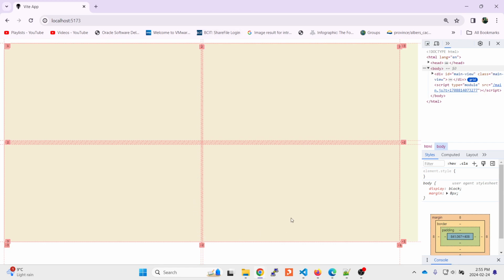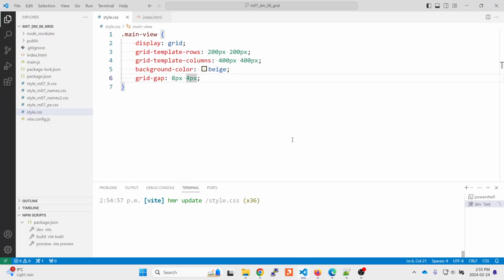This is why I want you to get in the habit of starting with the rows first, because a lot of these other values that you can use assume that the first number coming in is row. So if you keep all this consistent, do rows first. A lot of these other settings that you put in are row first, column second, just to keep things consistent and straight in our head. So that's enough so that when we're in Chrome, we can tell what part of the grid we are in.